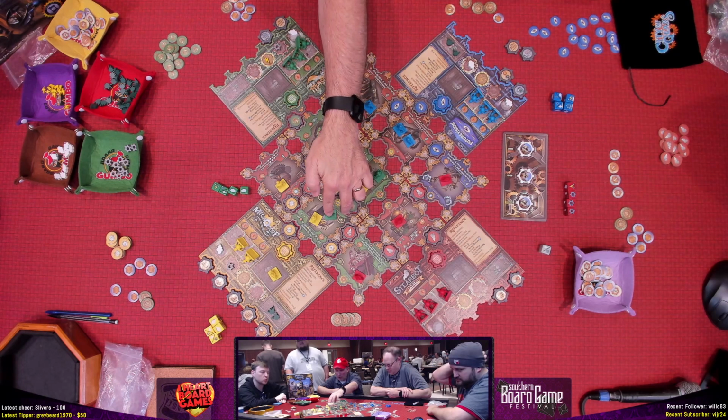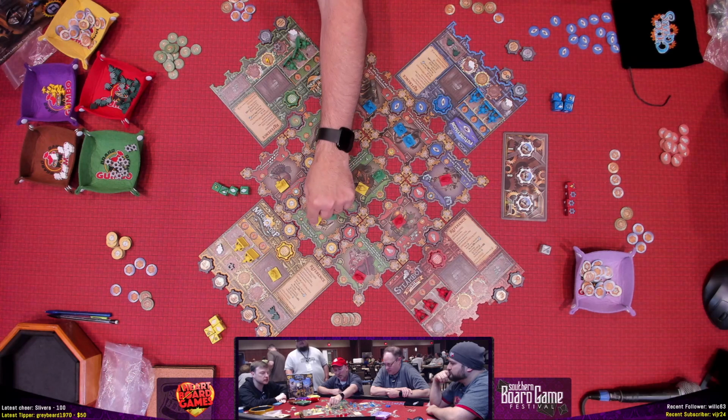I've only got two. Yellow's got four. Red. No, actually, yellow's got five. Yeah, red's only got two. He's clearly got that, that's my home planet, so. Yeah. So that's 3 points for Ronald.